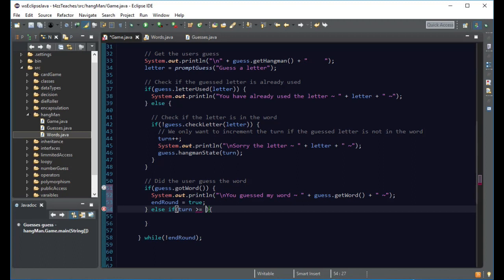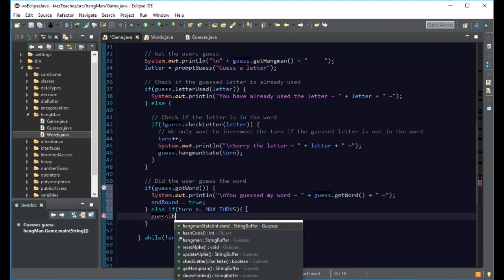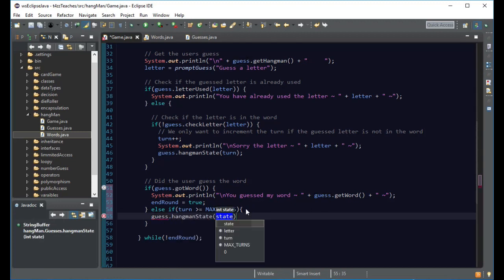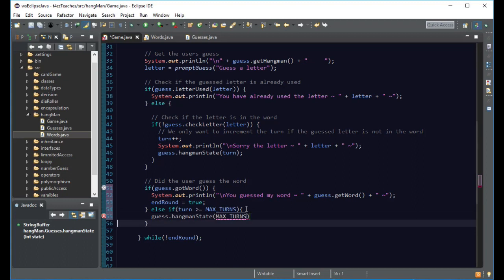You could just do equals equals. But I don't know. If somehow they actually lost 2 turns, there is a chance they could go over it and then it would return false. So we want to make sure that we're covering our bases there. And then this is max turns. We did create one called max turns. Yes. So if that's the case, then we set guess dot hangman state, and we could just do max turns here.